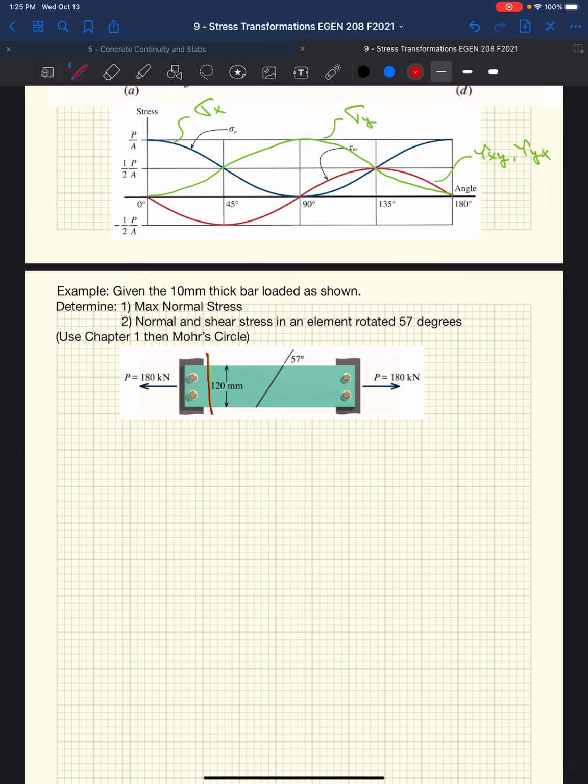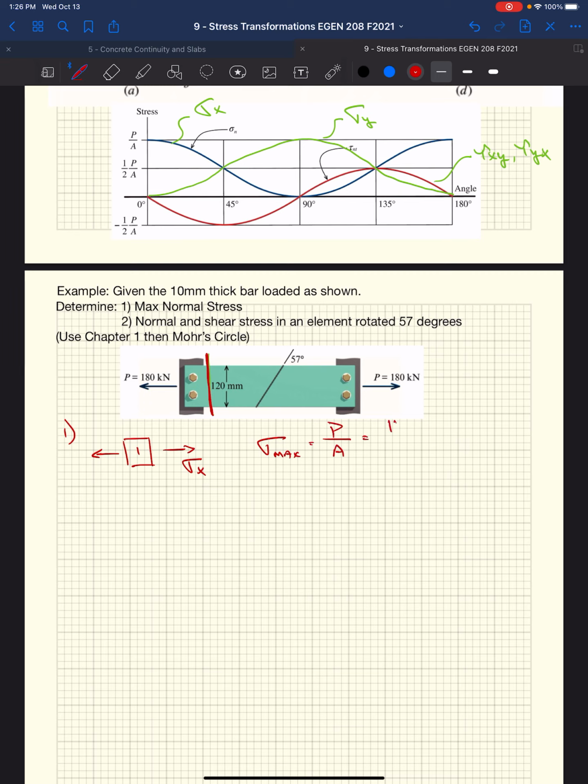Maybe you guys can see this better. We're going to cut it vertically, or a plane that's normal to the applied load, for our maximum normal stress. So that is, we're going to call this block 1. It's going to have a normal stress on it. It's going to be very similar to our block A up above. Cut a plane normal to it. We're going to have this force over an area, the area being the bar, because we know that sigma max equals P over A.